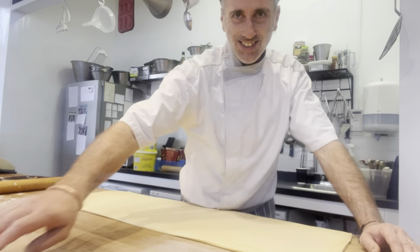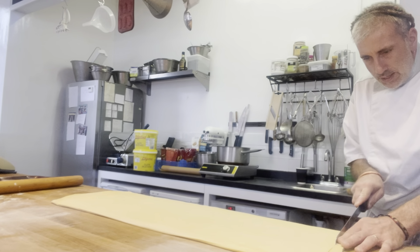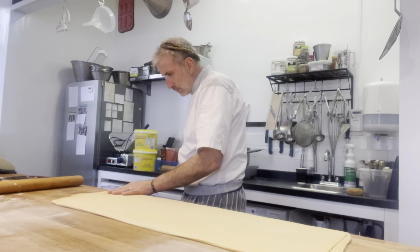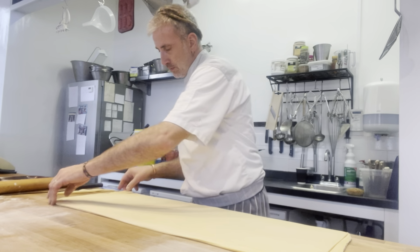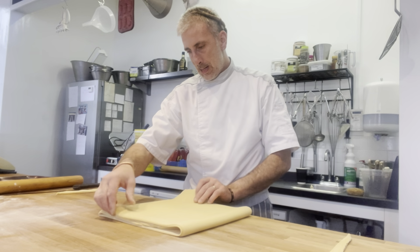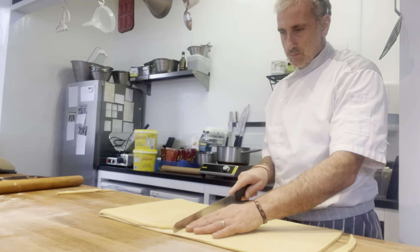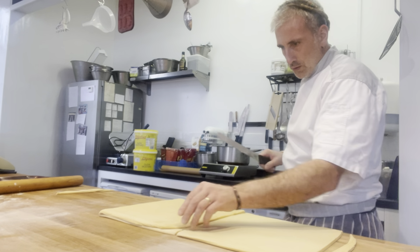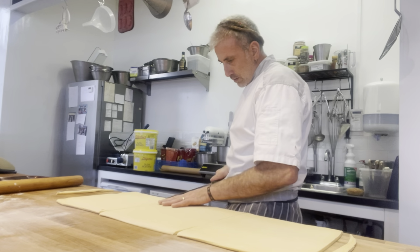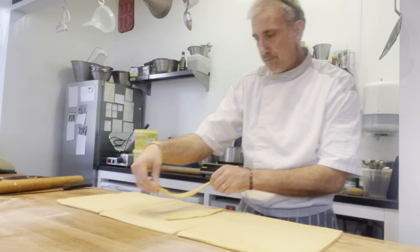Should we cut it? So this time, I'm just gonna trim the edge here. And there, okay. So I mark it. Cut one third. Those little babies, I'm gonna put it inside, hidden.